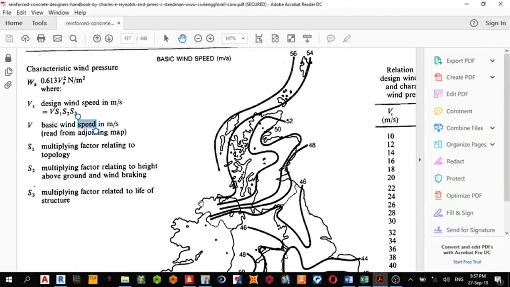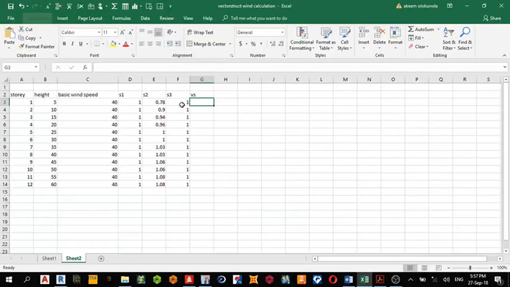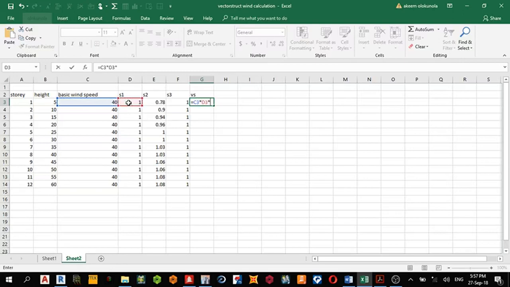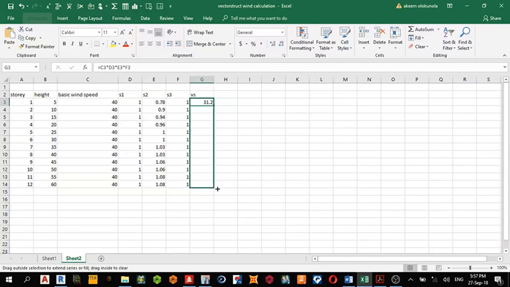Let's go back: equals this times this times this times this. So that is it, you drag it down. This is your design wind speed.